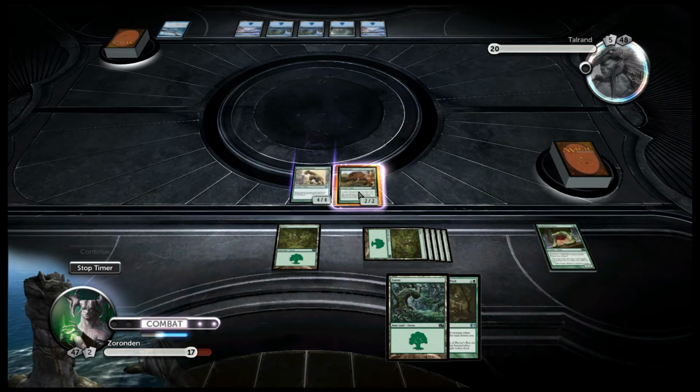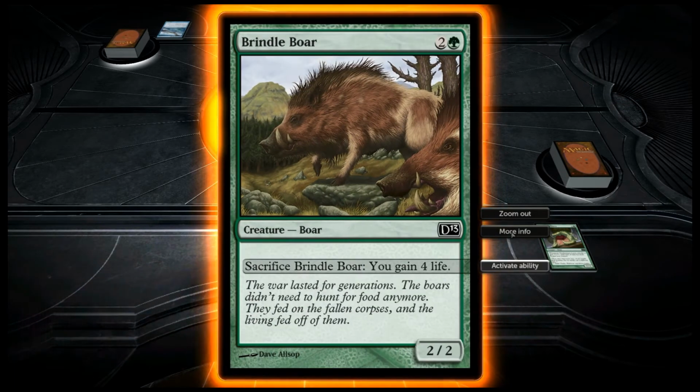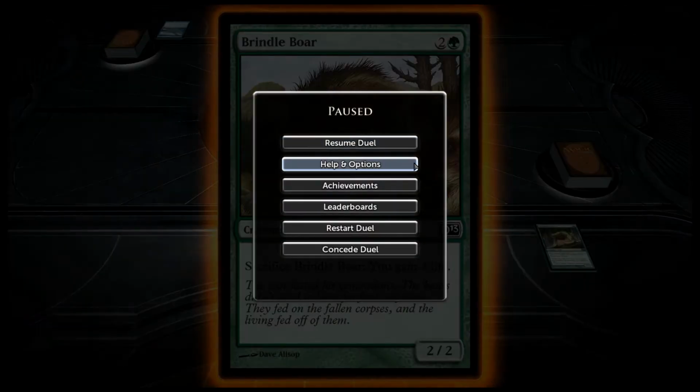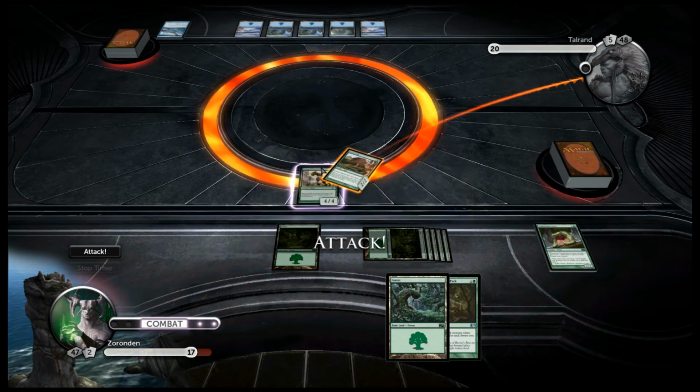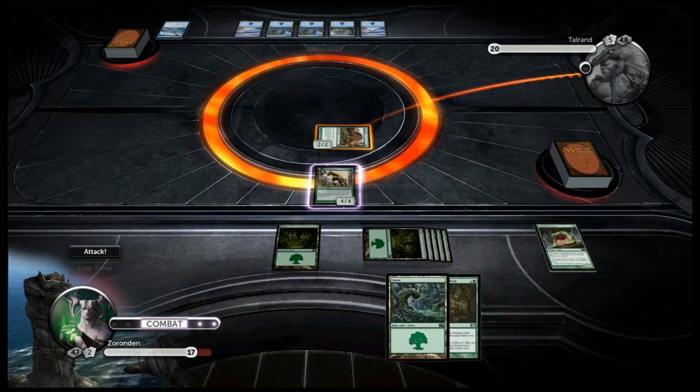Now, I'm sitting here with a 2/2 creature that... Oops, I don't even know what's going on here. Zoom out. Can I attack with him? There we go. Now it's attack turn. The game's a little wonky. You get used to it after a bit. I haven't played it for quite a while.